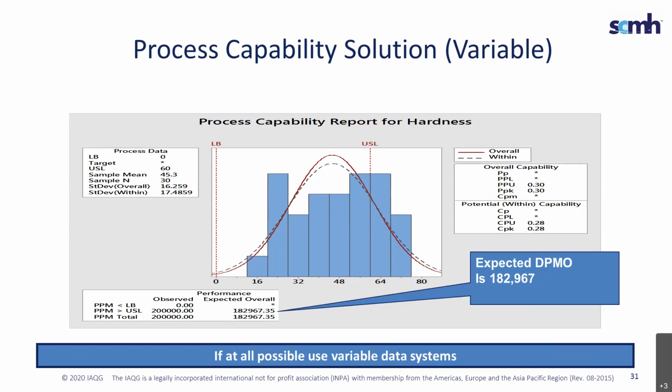Typically, you don't want stuff at the lower bound. So what you're going to end up doing, because it's not physically possible to have a 0 hardness, you're going to try to make sure that you're away from your upper spec limit or whatever spec limit, at least typically 3 standard deviations or 4 standard deviations, depending on what you want to achieve, a CpK of 1.0, 1.33.